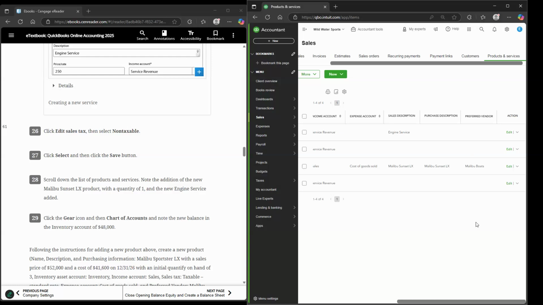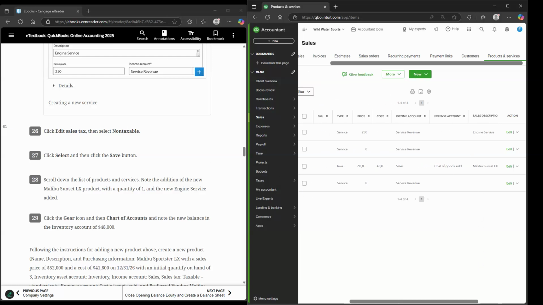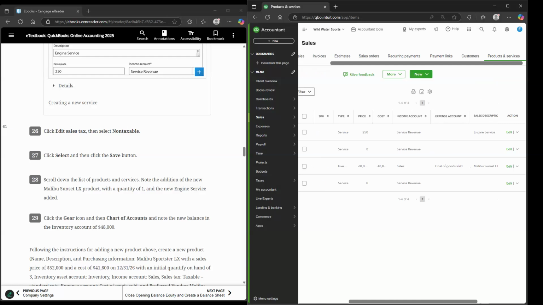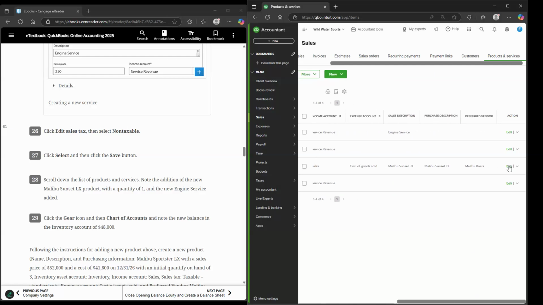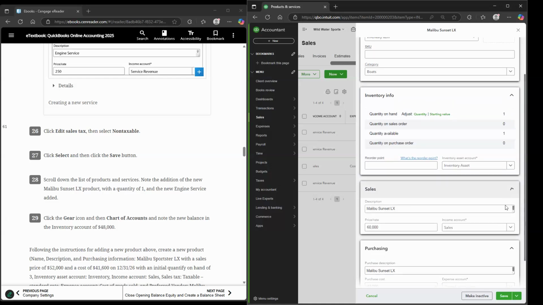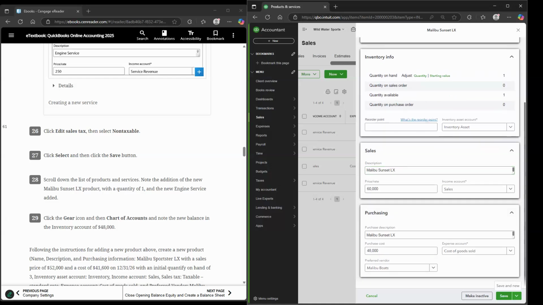So the services, generally, it'll be here and it'll show us if sales tax is associated with it, but it is not showing us here. So we're pretty much good to go. So the services is not going to be. And what I'm pretty sure QuickBooks has done, generally they know that services for the most part are not considered taxable. So we're good to go from there as it relates to the service. I'm just double checking to see if there's any update in this section. All right, so we'll go from there.